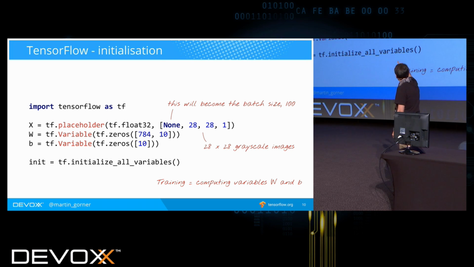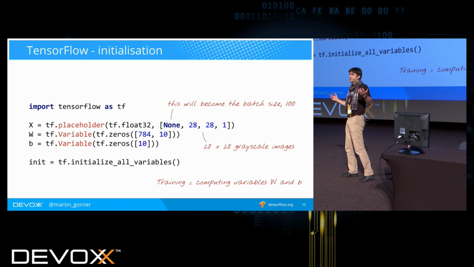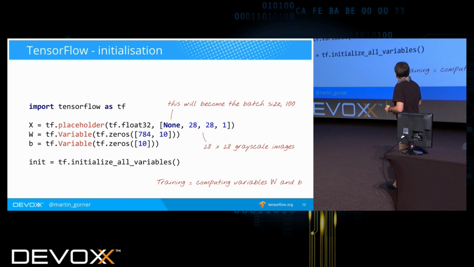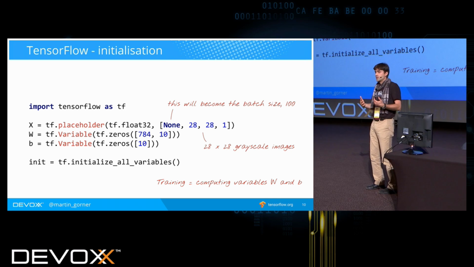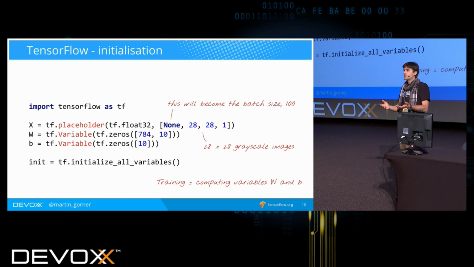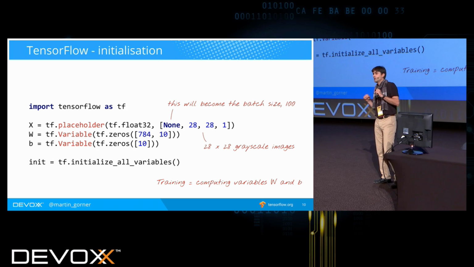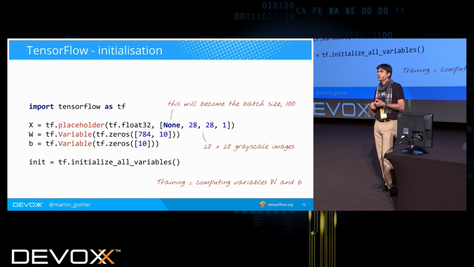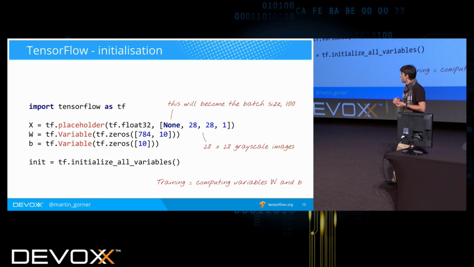Let's look at the shape of this placeholder. It's None-28-28-1. So first of all, it's a tensor. A tensor is a multidimensional matrix. That's why it has 4 dimensions. And None will be the number of images in this training batch, not known right now. I will provide a certain number of images during training. I don't know yet what it is. 28 by 28, that's the size of my images in pixels, and 1, that was not necessary here, but this is the number of values per pixel. It would be 3 if I was handling color images. But I'm handling black and white images. I just put it there to show you where the 3 would be for color images.